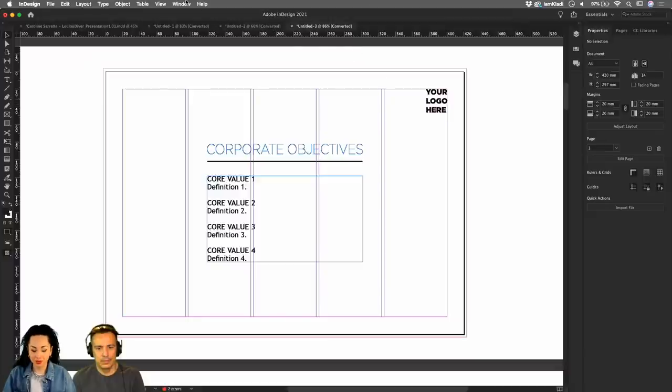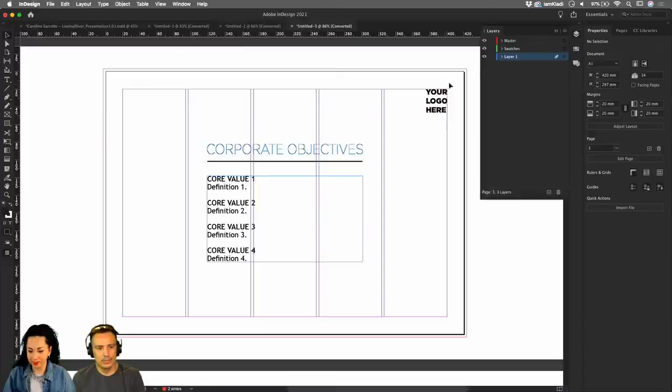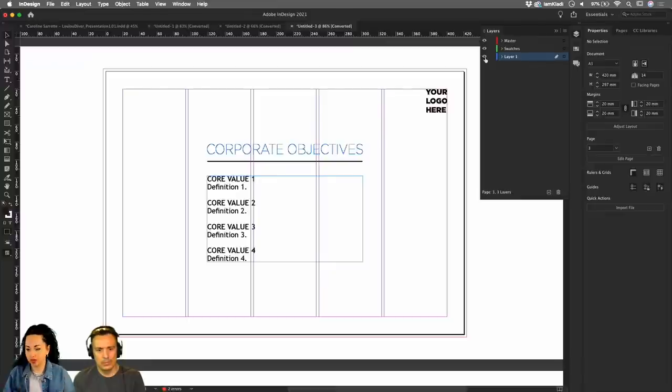So make sure to go ahead and click on Window and then Layers to bring up your Layers panel. And you see right away here that there is a structure in place. One is called Master. And if you click on the little eye icon, you will see which element will appear and disappear. One is called Swatches and one is called Layer 1, which is usually where the content is. And I probably should rename it. To rename it, just double click on the name of the layer and you can give it whatever name you want.